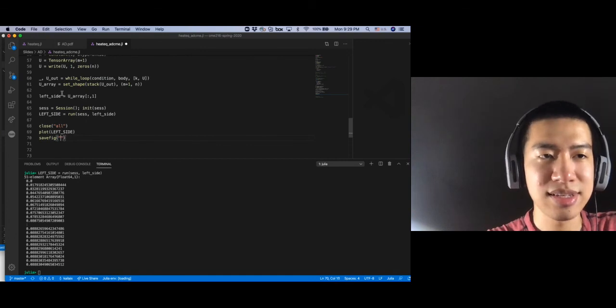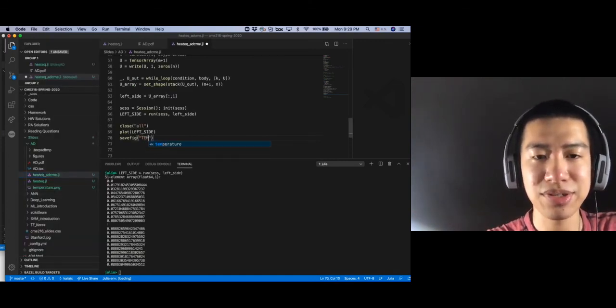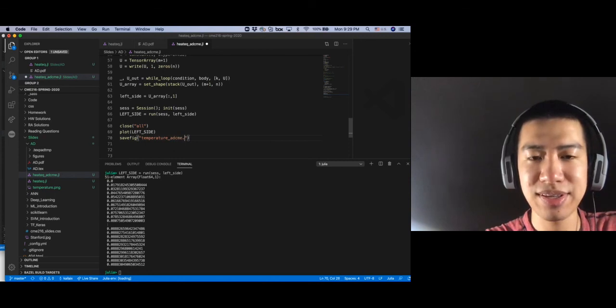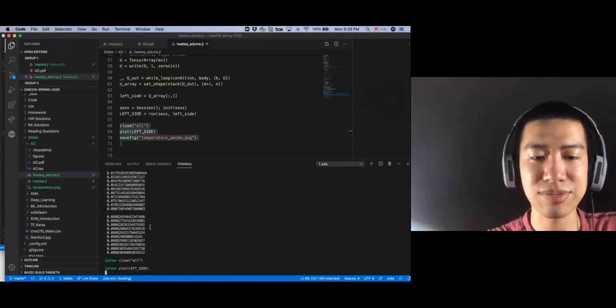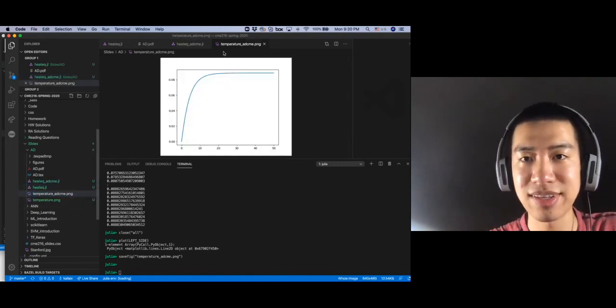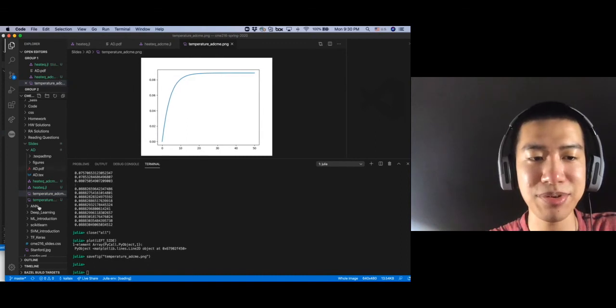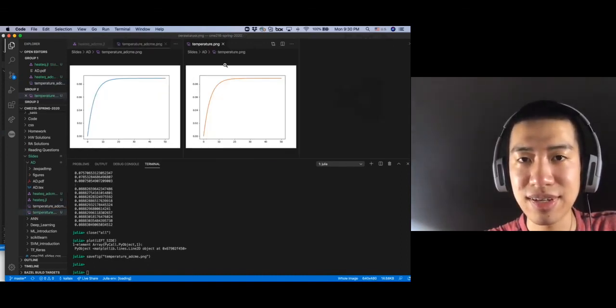Let's say this is temperature, so we have temperature from ADCME. Okay, so let's run it. Let's see if it is the same. This is from our ADCME program, and this is from the last program.